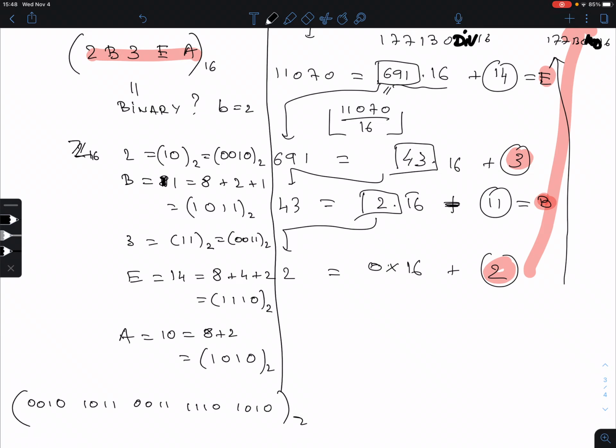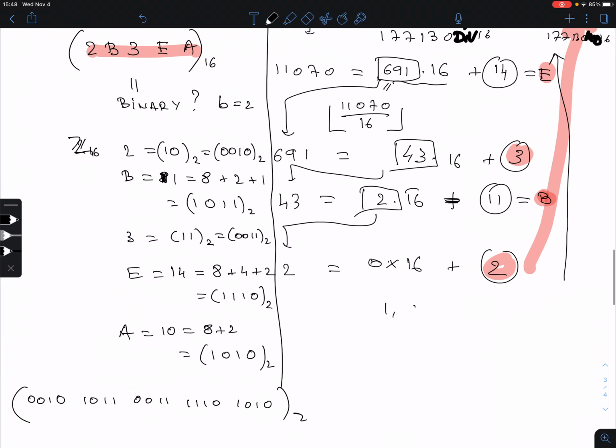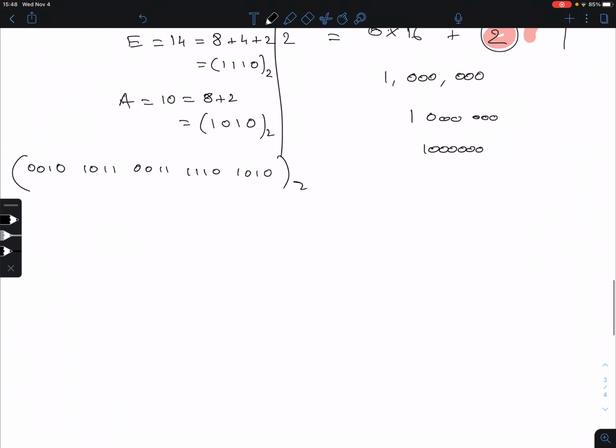Note that this is something we also do sometimes with decimal, right? We use commas to write a million. We could write a million this way sometimes, or it's really the same. But you see, the more I structure a little bit, the more legible it becomes. So the practice is to write it this way in groups of 4, exactly because it allows a very easy transformation from hexadecimal to binary, and the other way around. Suppose this is a binary number. Without calculating what number this is, let's find the hexadecimal of this.